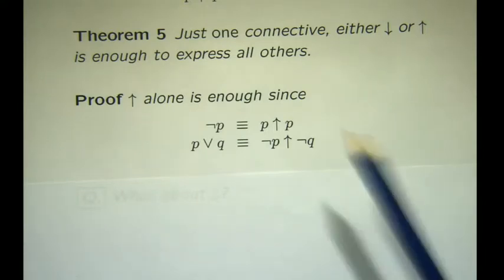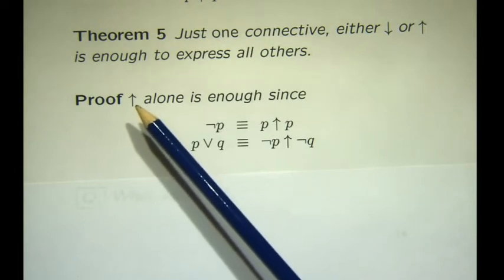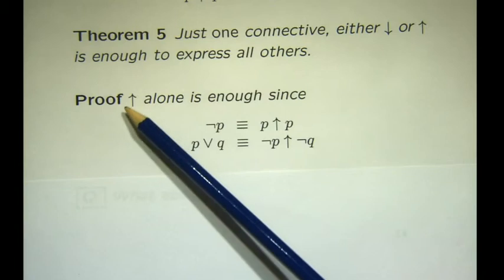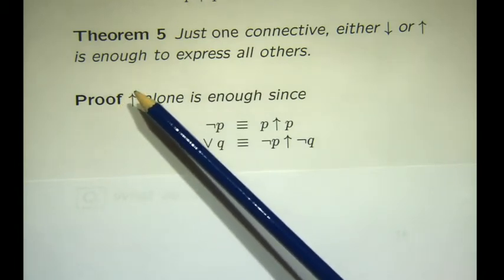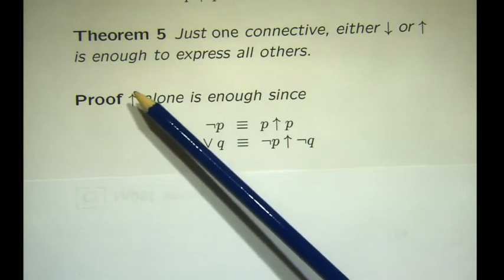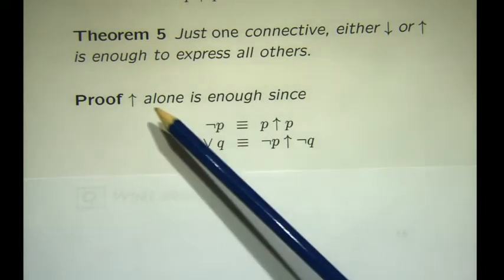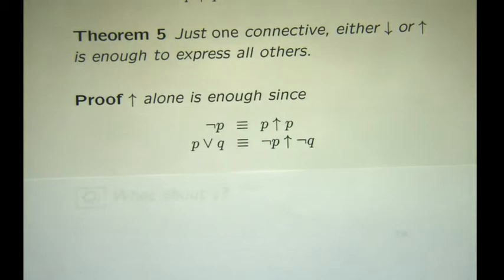So here we go. Suppose all I had in my kit bag was a negated and. By the way, in case you haven't picked up on it, the idea of this upgoing arrow is it looks like an and, this sort of inverted V thing, but then with a vertical bar through it, so it's sort of negated. Okay, that's the mnemonic. Anyway, a negated and. Suppose that's all I've got. Will that really be enough?